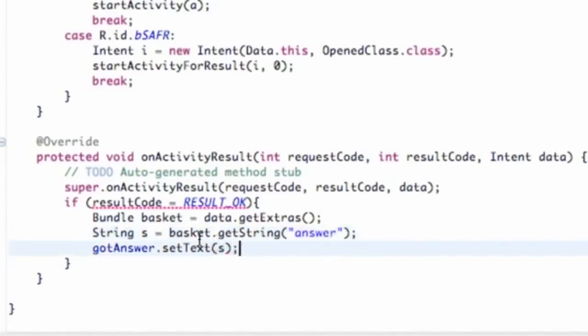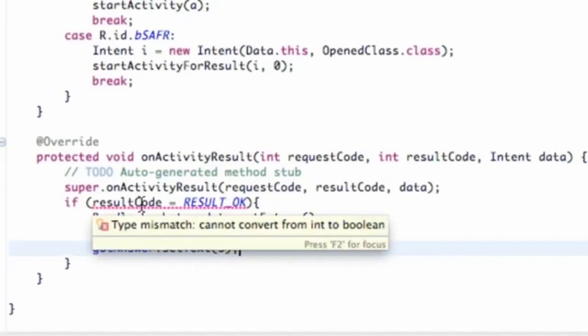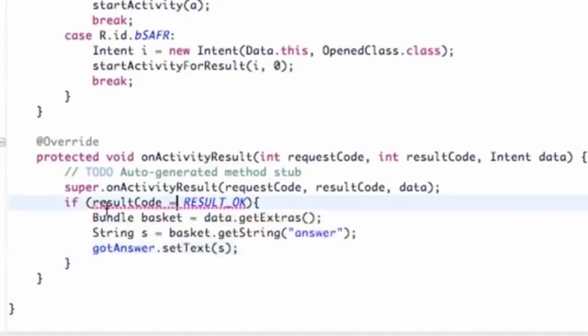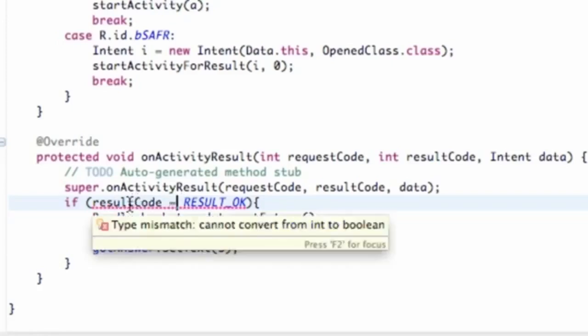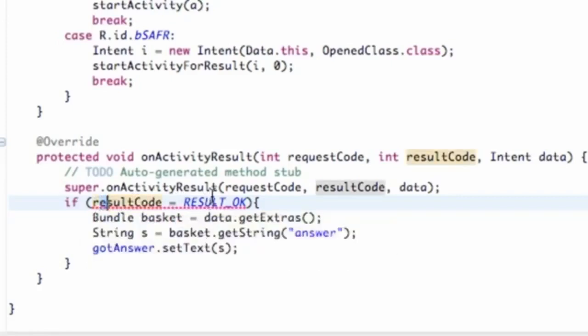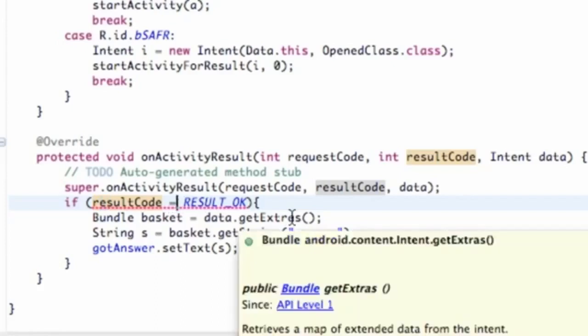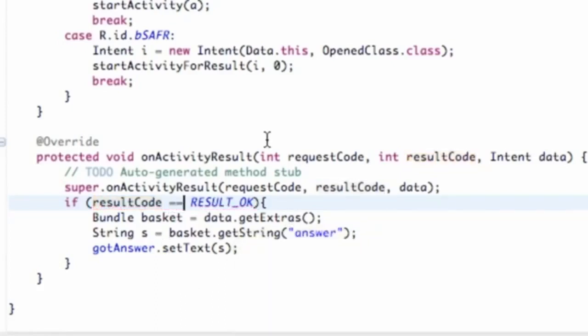And basically our application's done. Oh, okay, and also, I'm sorry, I wasn't thinking. The reason why this is giving us an error is because we're setting this result int equal to this. We don't want to do that. We want to check if it's equal. So you do that by using two equal signs. That's going to say, is this equal to this, as opposed to assigning this value to a result code. So two equals, and then we'll get rid of that error. I just went over that real quick.